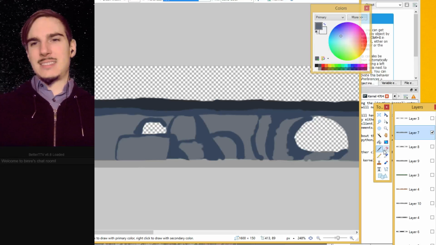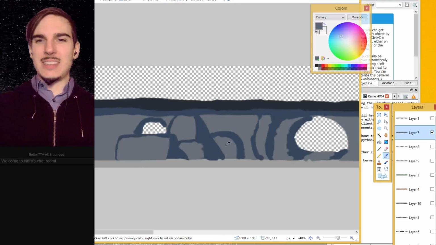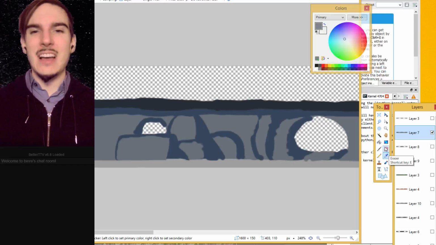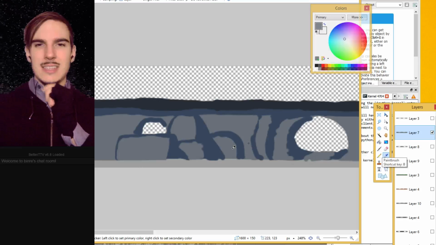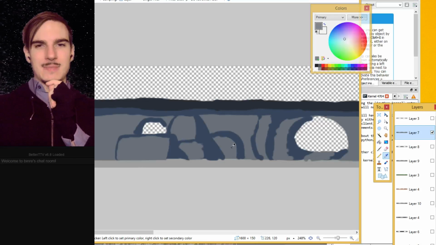So maybe, gosh, I keep thinking to myself, oh, I should add that glowing fungus, but no, I shouldn't really. Oh no, you know what I should be doing? Drawing this on a separate layer, so I don't have to keep switching colors. I could just use the eraser tool.